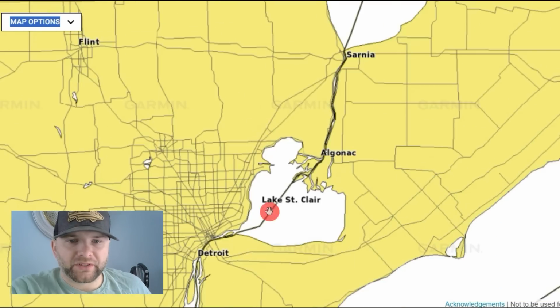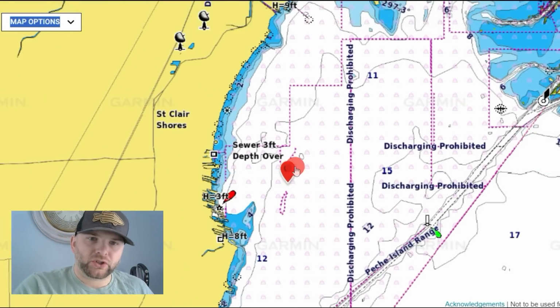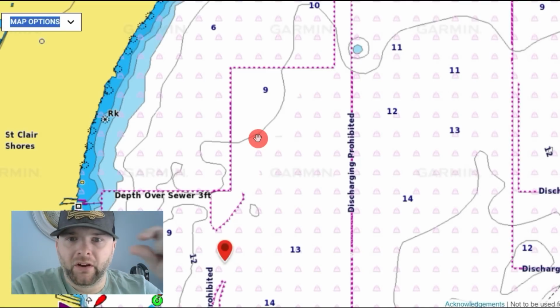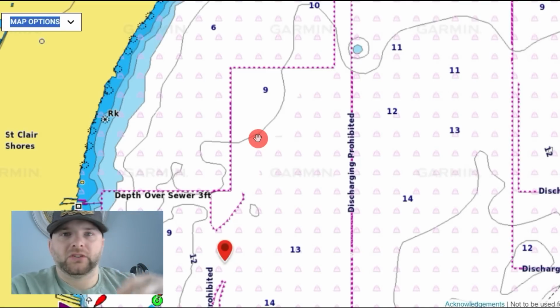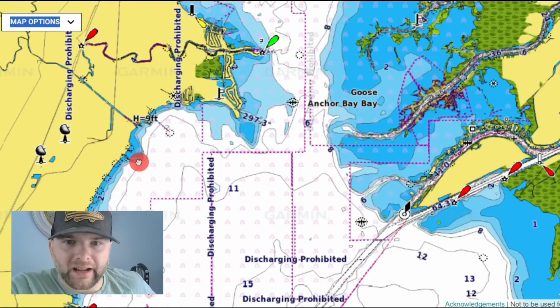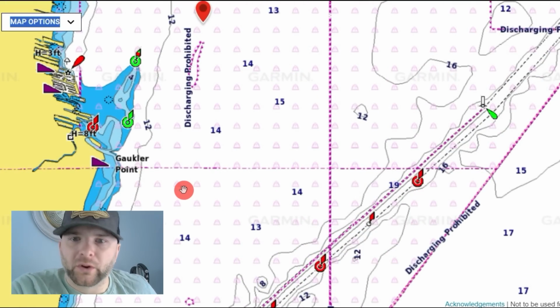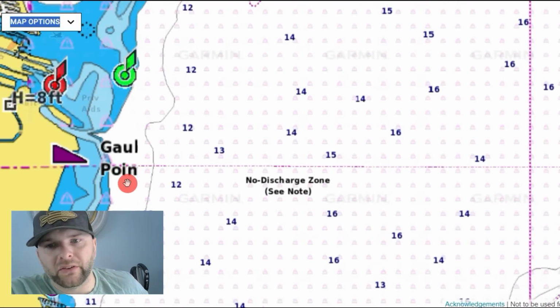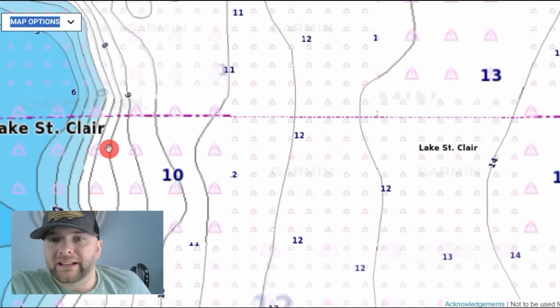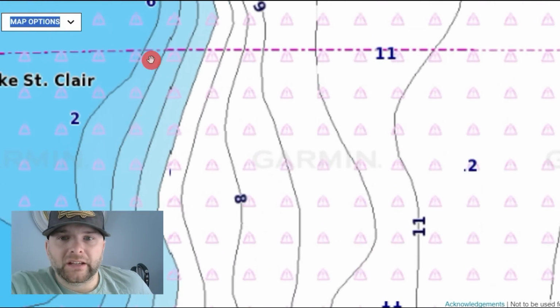So take, for example, St. Clair. And St. Clair doesn't have really major contour changes, but what they do have are micro drop-offs. So you're talking 6 to 8 foot of water. They're on that ledge from 6 to 8. So in the springtime, a lot of guys will say, okay, yeah, we're catching them in 6 to 9, or we're catching them in 4 to 6, or we're catching them in 9 to 12. Well, that's important on a place like St. Clair because you have these really small drop-offs that make a huge, huge difference.